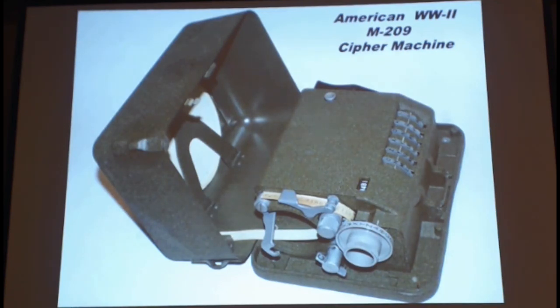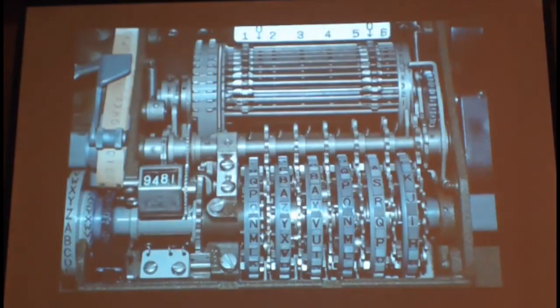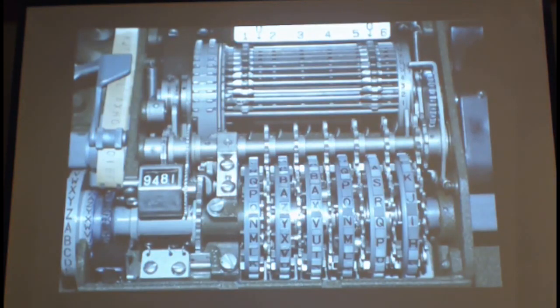This is the American version of the Enigma. It's a World War II M209, a purely mechanical device in which it has rotors. But if you look closely, you'll see the left-hand rotor has a finer pitch, or distance between each letter on the rotor, than the right-hand rotor. So they're variable pitch rotors. They can be set, and then there's a complex device back here where you can slide things back and forth and get very confused. You enter your letters with a wheel over here, and you read the coded letters on a punched tape.